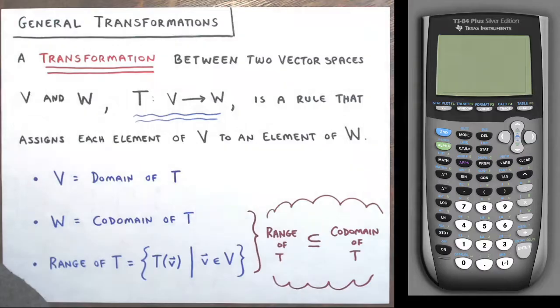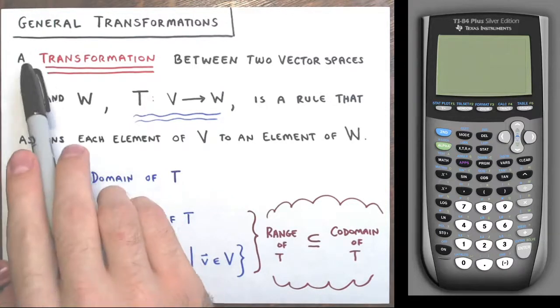So if you'd like to go back and look at those videos on the terminology for transformations, please do. And then after, I'm going to go over just several examples where I have transformations between vector spaces, and I'll be evaluating them, plugging certain inputs in and getting certain outputs. Okay. So my first page, just defining a transformation in general.